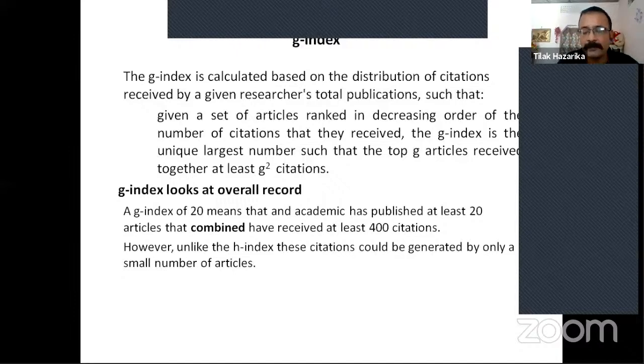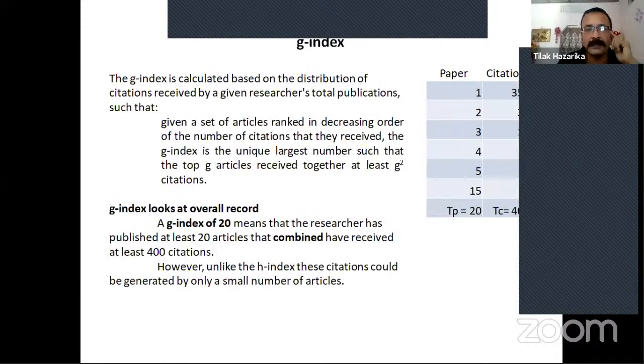So all these metrics have to be looked into while selecting the most relevant works in one's discipline, and we can confine our literature review to the most influential and most relevant works in recent times. This is the calculation of the Z index. I have already discussed it. I am not going into the details of the calculation of the Z index.